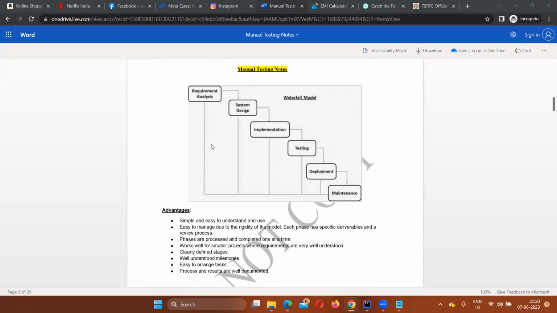As you can see in the diagram here, all the SDLC models, not just the waterfall model, will have the same phases. It does not mean that some SDLC model will have different kinds of phases. There's not much difference between one SDLC model and another when it comes to the phases. But the difference is with regards to implementing the phases: how do you implement these phases to better utilize each phase and to deliver the application as quickly as possible? That is what differentiates one SDLC model from another.